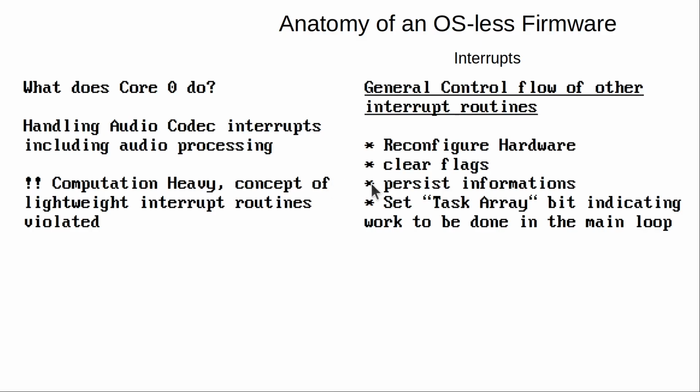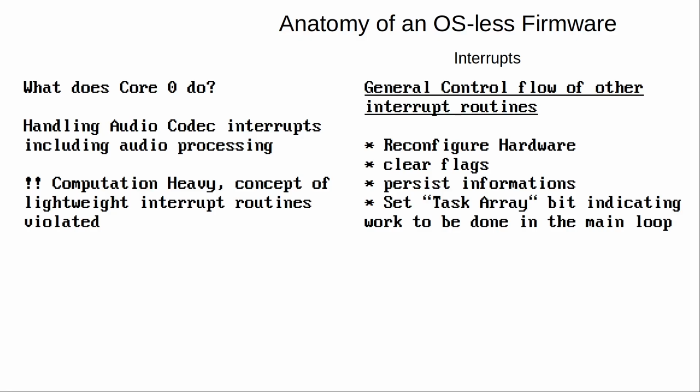Opposed to the principle mentioned earlier, the interrupt routine of core 0 isn't supposed to wait or return quickly. But remember the principle mentioned earlier: the most important task of an audio effect device is to process samples. Therefore, when this happens, the processing needs to be done right away with no further delay. When not doing so, there are more or less frequent clicks. These occur when audio processing has been finished too late, overwriting the array currently being processed. Of course, this could be mitigated by increasing the buffer size, but this again would increase latency.